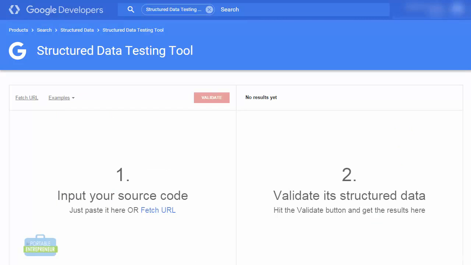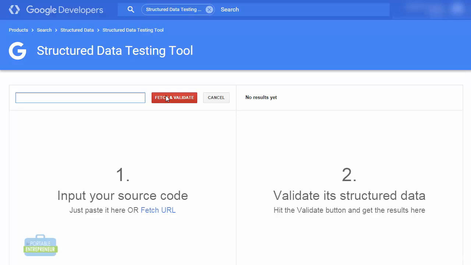Once you're done adding the code to your website, you always want to test to make sure that it has been added correctly to your website. That way you know Google is going to receive the right information. So that's where you want to go back to the structured data testing tool. And again, here you want to fetch the URL, or you can copy the code from Google that you've added. You could paste that in here as well. But throw in the URL, click on fetch and validate, and then on the right hand side, it's going to let you know if they see that code on your website and if it has been done correctly.